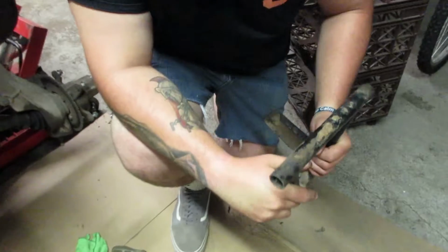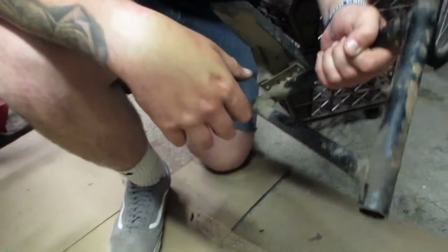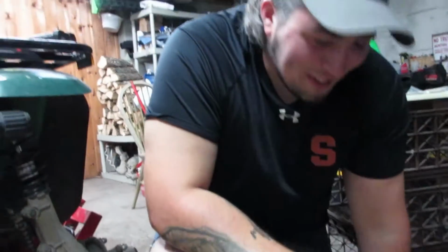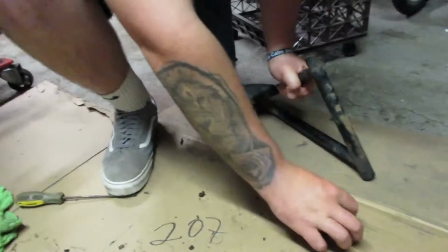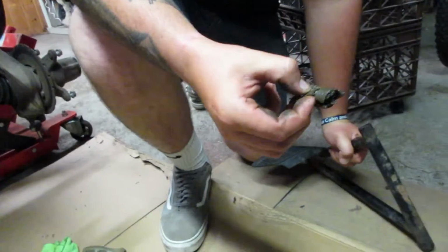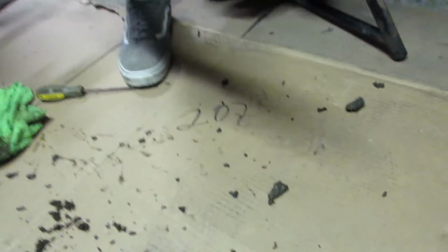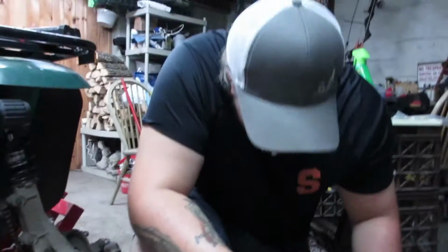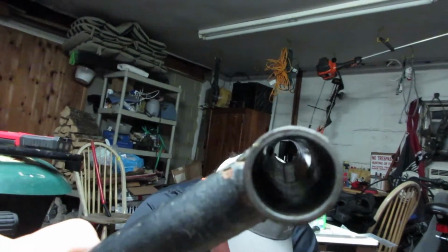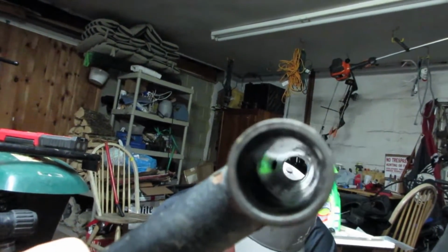What do we have here? It looks like a literal turd. I think that's the original bushing in there. That is so shot. Some nice plastic, like roach plastic with grease, dirt, and grit mixed in between. This one is pretty clean, pretty shiny on the inside, so I'll do a little more cleaning, but we're going to get the other one looking like that too.